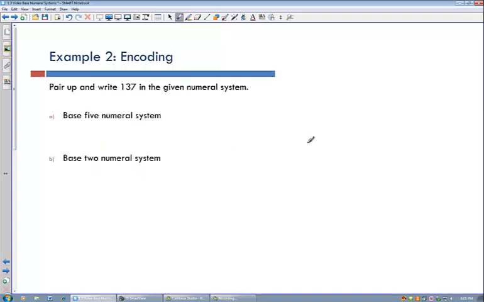Now how do we write 137 in base 2? Let's pretend we don't have the cups, but we can make cups. It's not too hard. In base 2, you're going to have a 1's cup. Here's my 1's cup. You're going to have a 2's cup. You're going to have a 2 squared, which is equal to 4. You're going to have a 2 cubed, which is equal to 8.